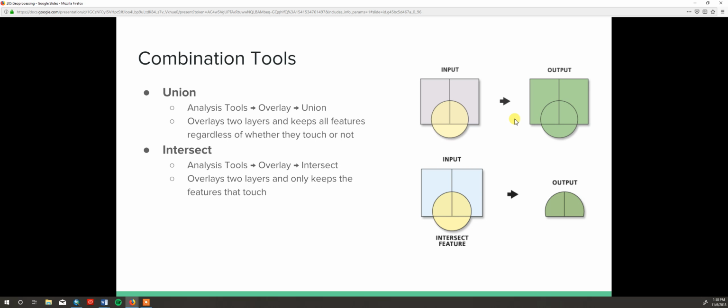All right? Whereas intersect is where you're doing the same thing. You're overlaying these two features, but it's only where they touch. So this stuff up here, this little half circle, gets removed, and it's only the intersecting features, right? And so that's good if we're looking for a specific thing. Say we're looking for a specific vegetation type and soil type for some kind of ecological analysis or whatever it might be. Maybe I only care about one specific combination. That's where the intersect function would come in handy, right? I get rid of that stuff I don't actually care about.